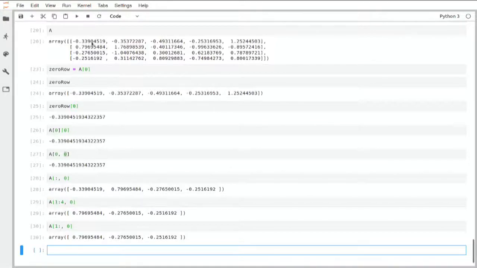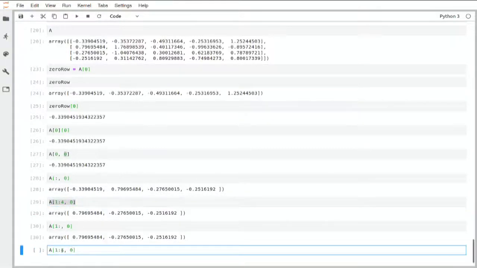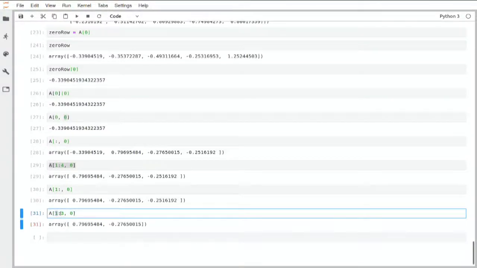Because you always start counting at 0, right? So this is row 0, this is row 1, this is row 2, and this is row 3. Yeah. And if I do this, I'm pretty sure that it should exclude this row. So it's like Python slicing. It always includes the first and excludes the last. I mean, it would be very confusing if it was different than the rest of Python.